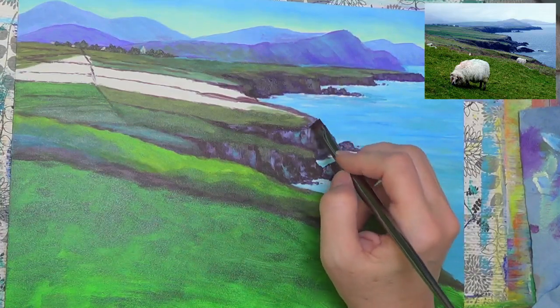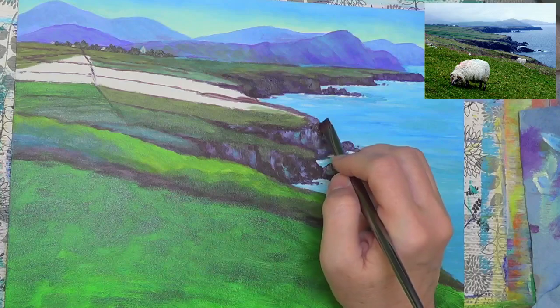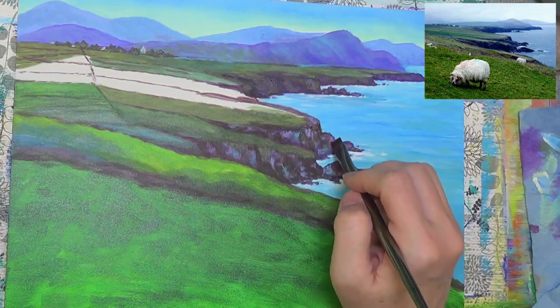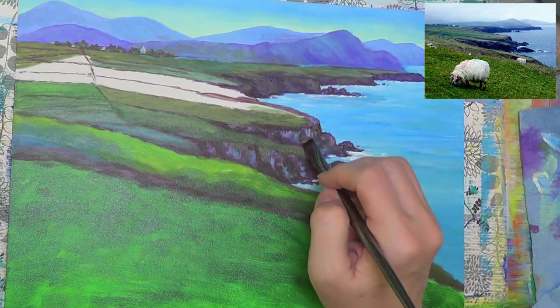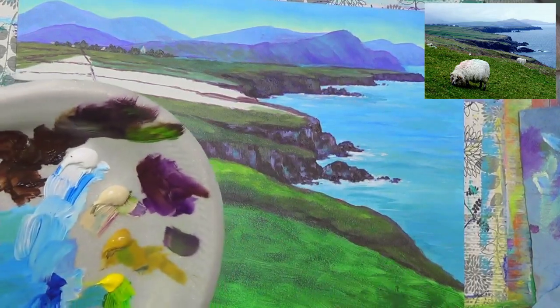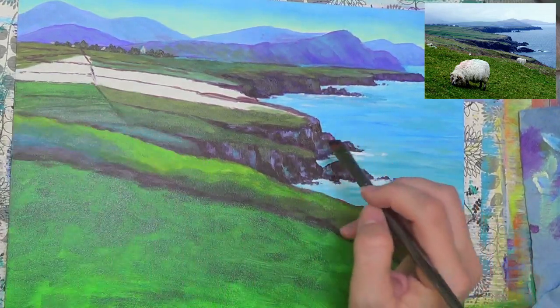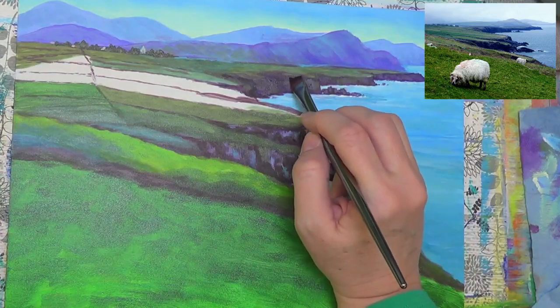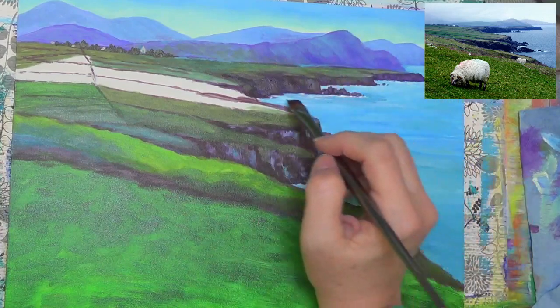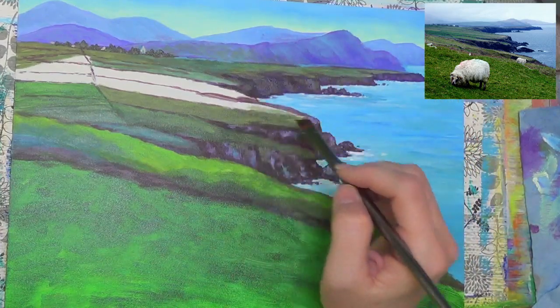Put some of that brown color right along that front side of that rock. Okay, that's better, I think. It's kind of pushed it back a little bit. Let's use a little bit of this brown on this backside of this, too. Just a little bit.